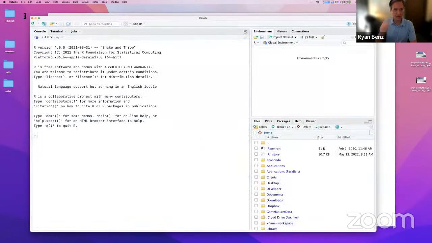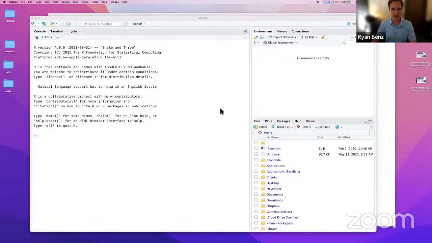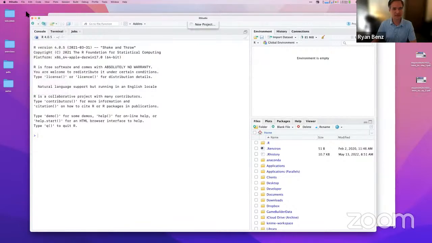What we're going to do, and again, this is covered in the slides step by step, is go to File, New Project. Then we're going to have this little project wizard that walks us through the process of making a new RStudio project.